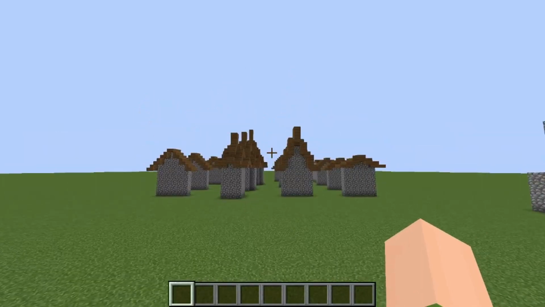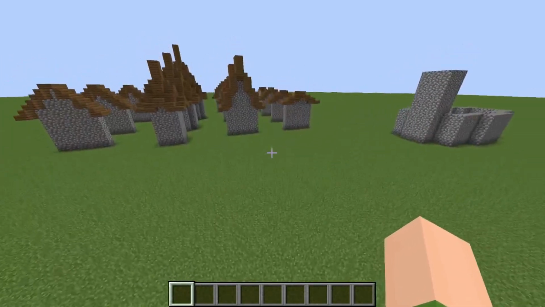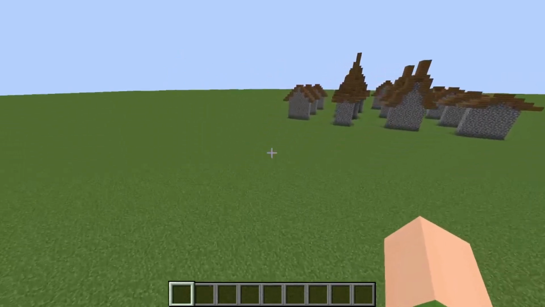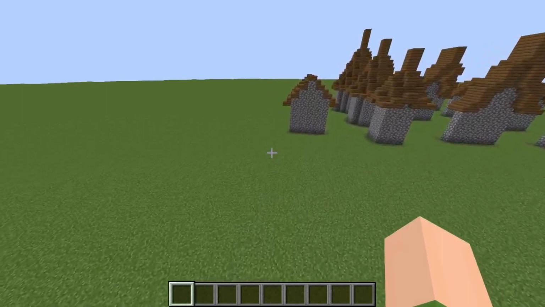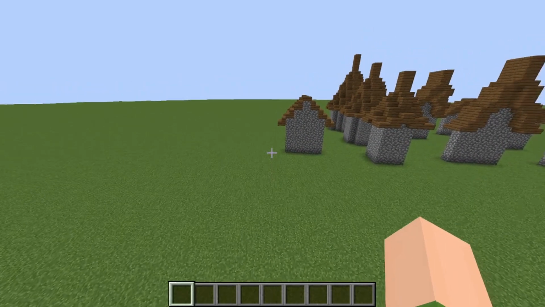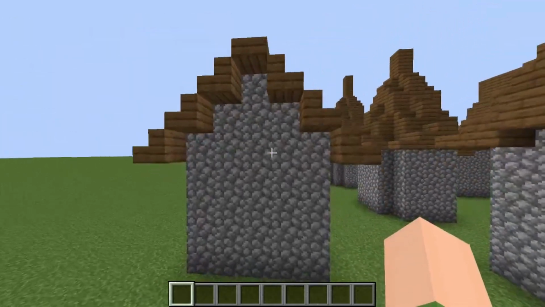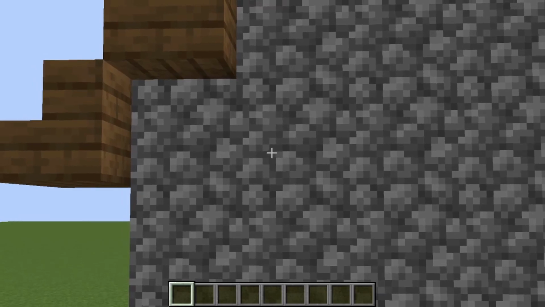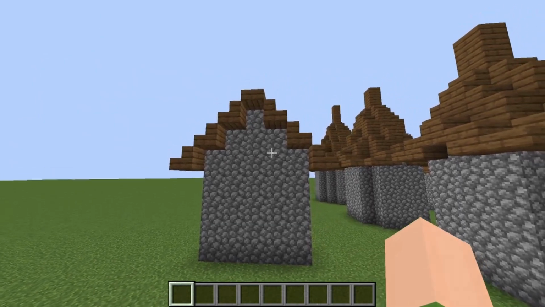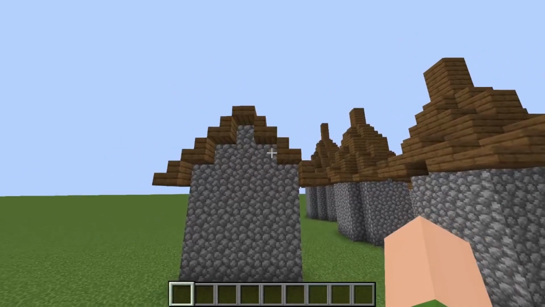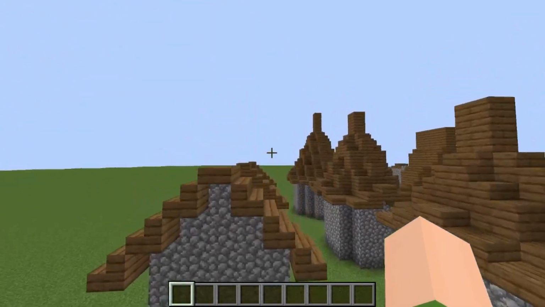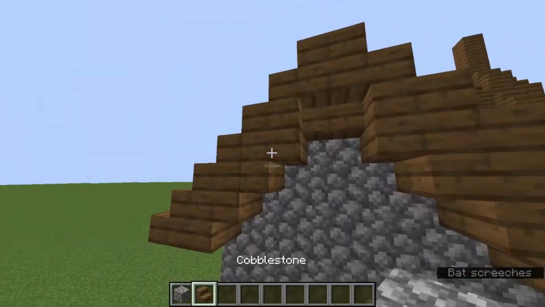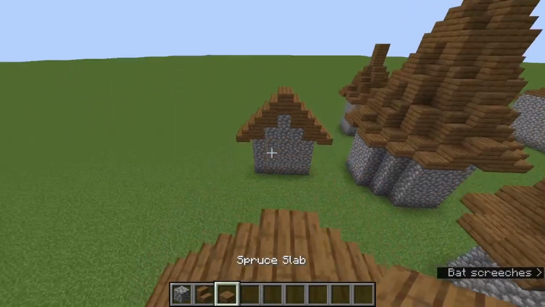So essentially, this front row is just the most basic roof design you could have for each of these things, and then behind them are a couple of variations that I think work fairly well. So obviously, you've just got your basic stair design. I don't really like how this one looks, if I'm 100% honest. I don't like the very jagged nature of it, so I much prefer to use this one, which I think looks much better in the grand scheme of things.